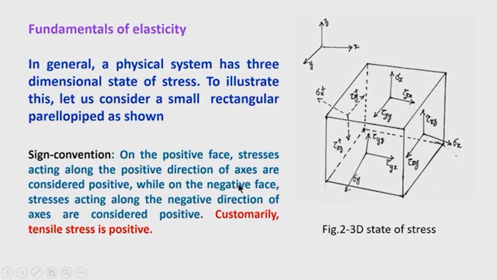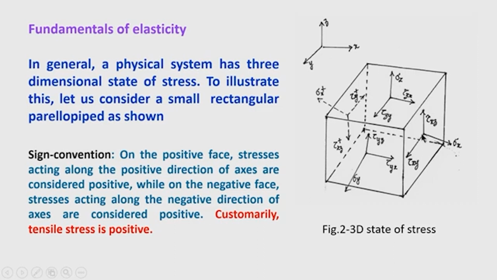Different sign conventions are possible, but generally on the positive faces, stresses acting along the positive direction of the axis are considered positive, while on the negative face, stresses acting along the negative direction of the axis are considered positive. In engineering applications, customarily the tensile stress is considered positive, but there is no hard and fast rule. One can take the sign convention the other way also.